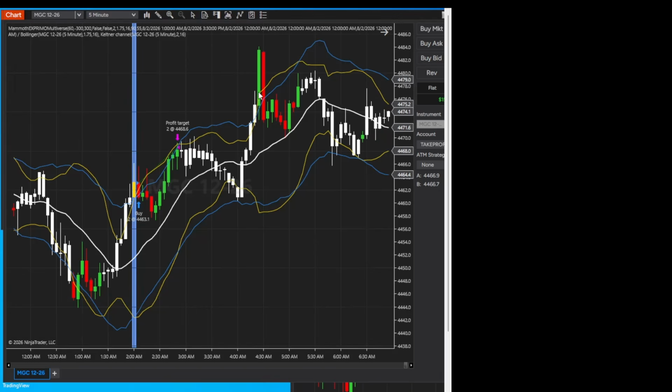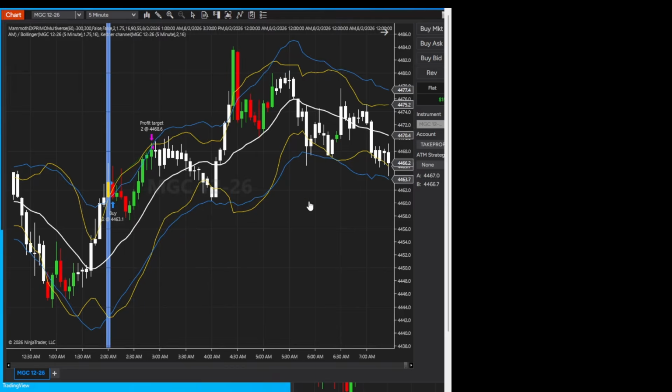That's why if it's exceeding 60 ticks, then it won't trade. So from this bar, high is 4484.1, low is 4472.8. So we have 12 points, so that's like 120 ticks. That's way above the filter. So that's why there was no long. If the filter wasn't there, you would be long right here, and you get stopped out right there.